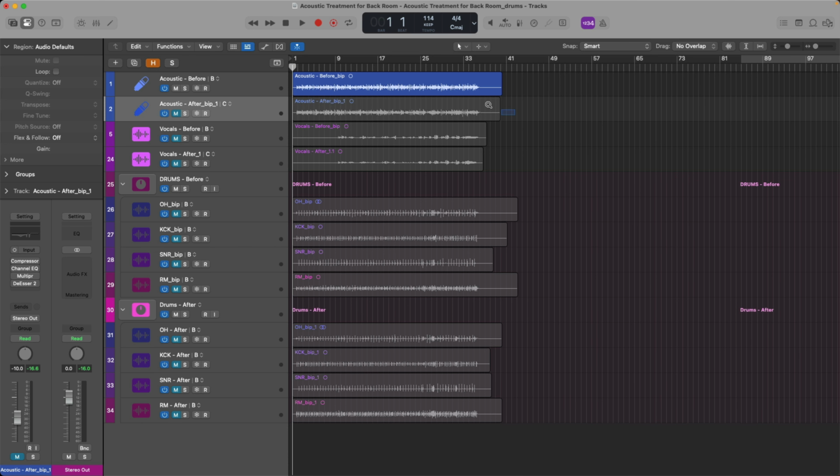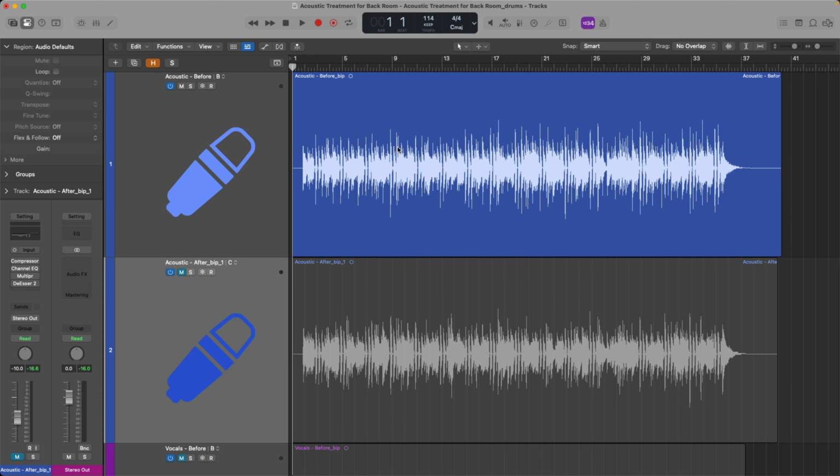Let's start with the acoustic guitar here. I'll play for you the before example of the acoustic guitar and then the after example, and then we'll listen to both back to back so you can really get a sense of what's going on here. Here we go.